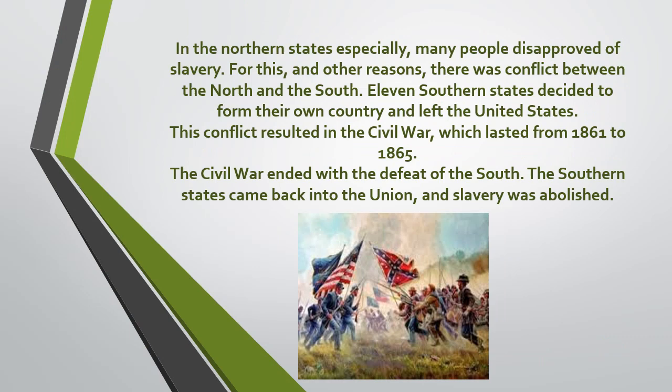In the northern states especially, many people disapproved of slavery. For this and other reasons, there was conflict between the North and the South. 11 southern states decided to form their own country and left the United States. This conflict resulted in the Civil War, which lasted from 1861 to 1865. The Civil War ended with the defeat of the South. The southern states came back into the Union and slavery was abolished. That means stopped.